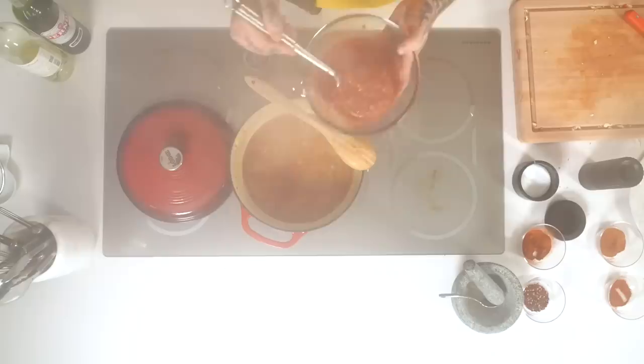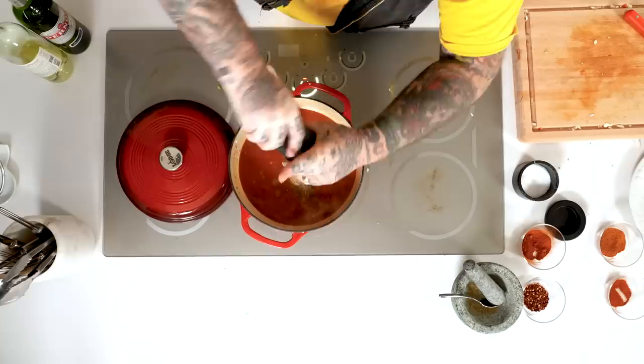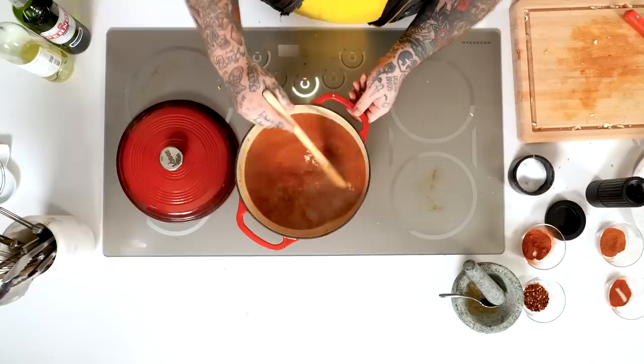A little sip of my coffee. Mmm. Incredible. Now I'm gonna add like a cup of tomato puree, 2 cups of fish stock, cracked pepper. We're gonna season with a little more salt. And now what I want to do is let this just come together and cook for about 30 minutes by itself. Let that fish stock, that white wine, that Pernod, all of the flavors come through and build this up.